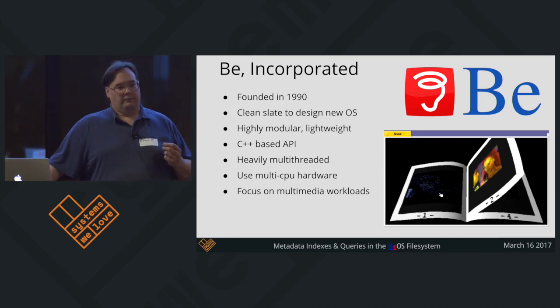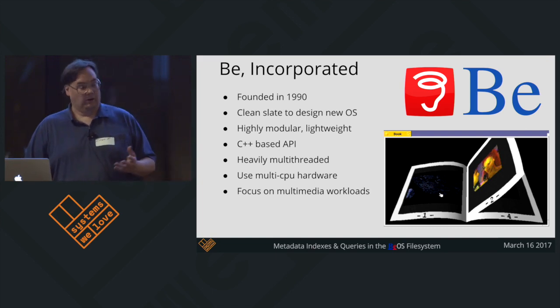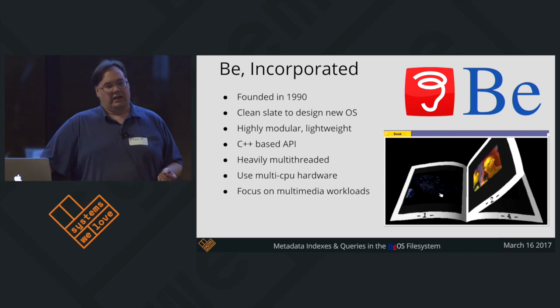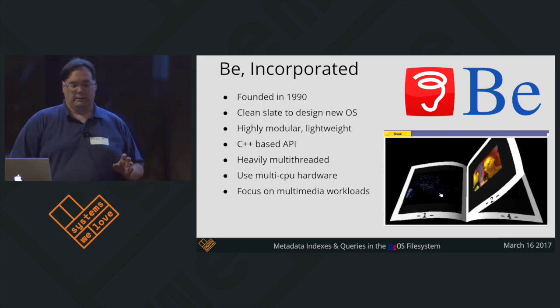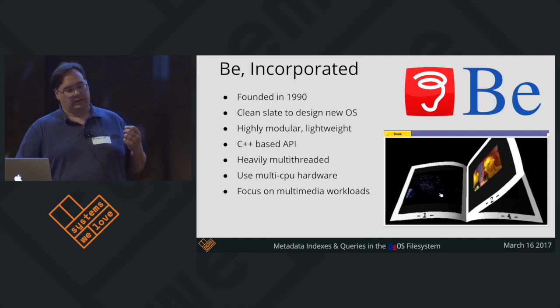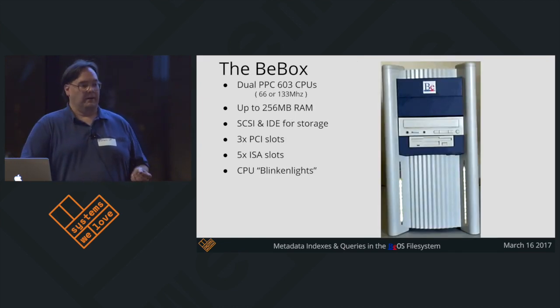During all of this, a few folks left Apple and ended up founding their own company called Be. Their idea was to start off from a clean slate, start taking advantage of the type of hardware that was starting to become available, build a light modular system with object-oriented APIs and multi-threading everywhere, and even build it on their own hardware, where they built the B box.